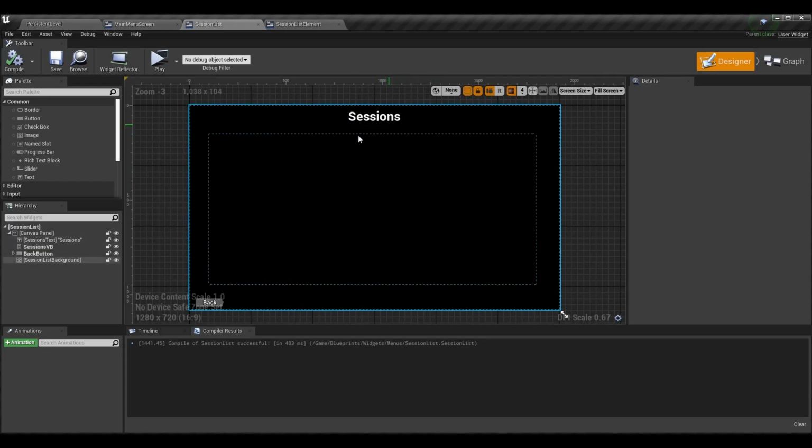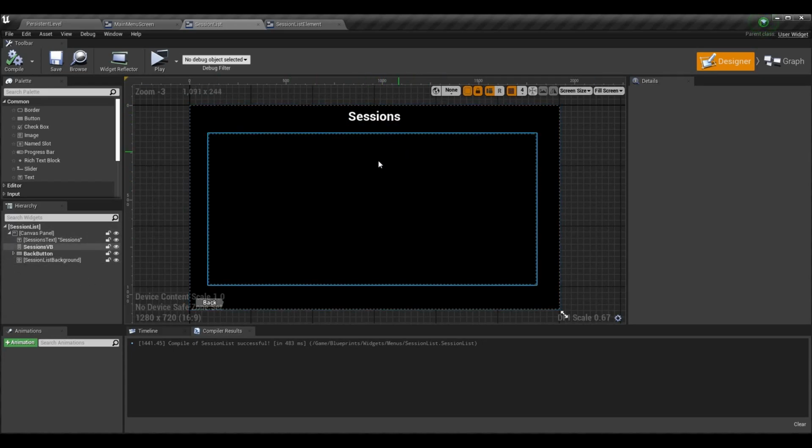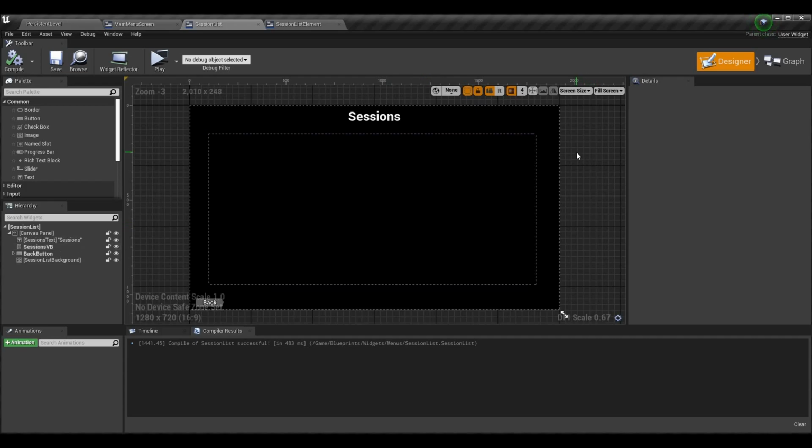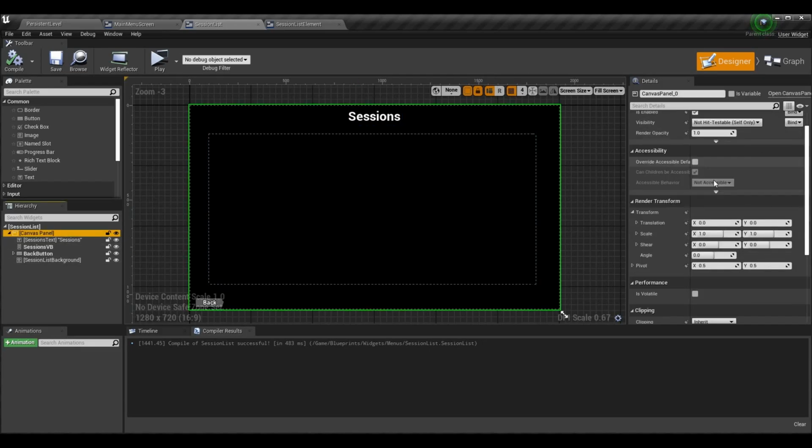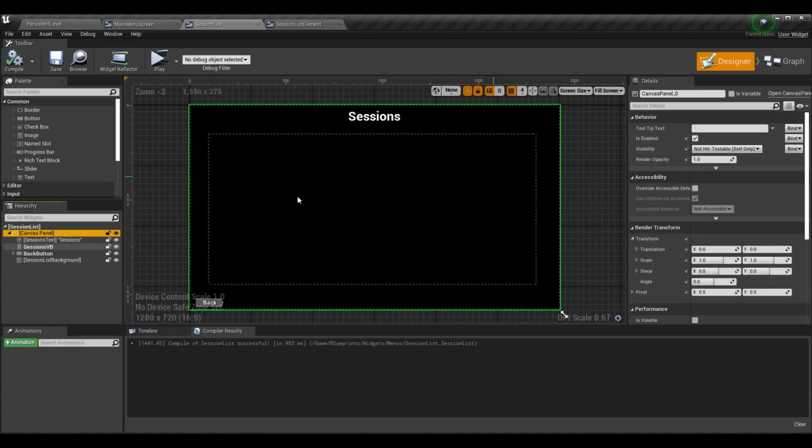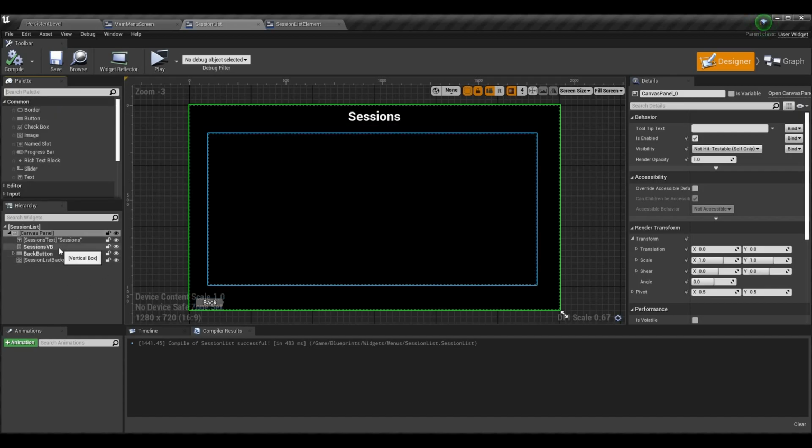As usual, I'll give you a quick rundown of all the designer elements if you want to make your page or your widget or screen look like this, but you don't have to. You can customize it to your liking. Since I'm in Unreal Engine 4, I get a canvas panel by default. If you're in Unreal Engine 5, you won't, but either method is okay. If you'd like to add one, you can simply type canvas panel and drag it into the highest element in your hierarchy, and you'll line up with what I have here.